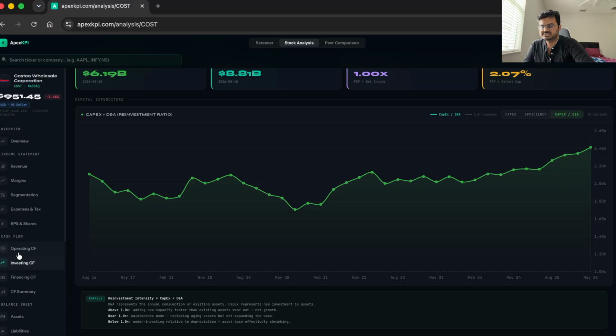We have seen what is D&A, that is depreciation and amortization in operational cash flow. I would like to divide that number with the capital expenditure and see what is the ratio. If this ratio is above 1, which means the company is spending more money into the capital expenditure than it is depreciating. If this ratio is less than 1, which means the company is not trying to grow or scale up their business. So in this case, the capex by D&A ratio of Costco is consistently above 1.7 over the last 10 years.